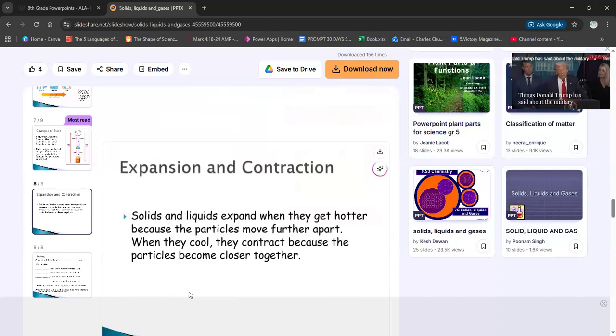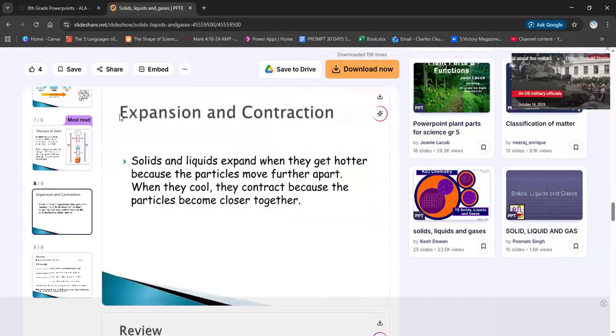Okay. So now the technical name for what I just explained to you is expansion and contraction. Expansion is what happens when the solid becomes a liquid. That's expansion. Do you agree with that? It's expanding, isn't it? Because the solid is becoming more free to move. So when you're applying heat, it expands and then it becomes liquid. Do you agree? Do you understand?